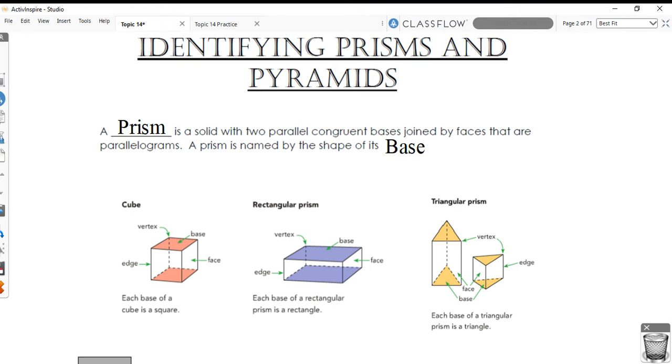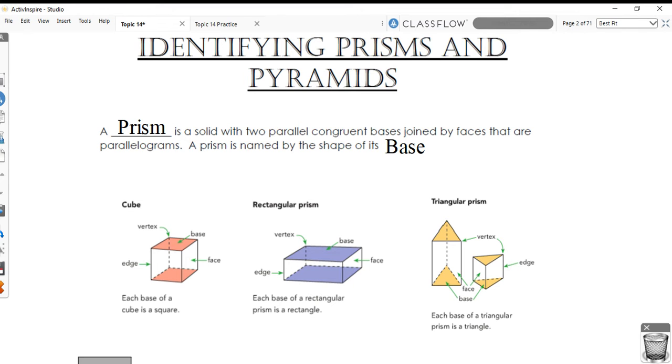The sides of the two bases are joined together by the faces. Okay, most of the time the faces are rectangles, though officially that's not necessarily the case. They can be just regular parallelograms, as we see right there. But generally, you've got two triangles or two squares or two pentagons. It could be anything, and they're joined together by a bunch of rectangles. They connect side to side of those shapes, connected by rectangles.